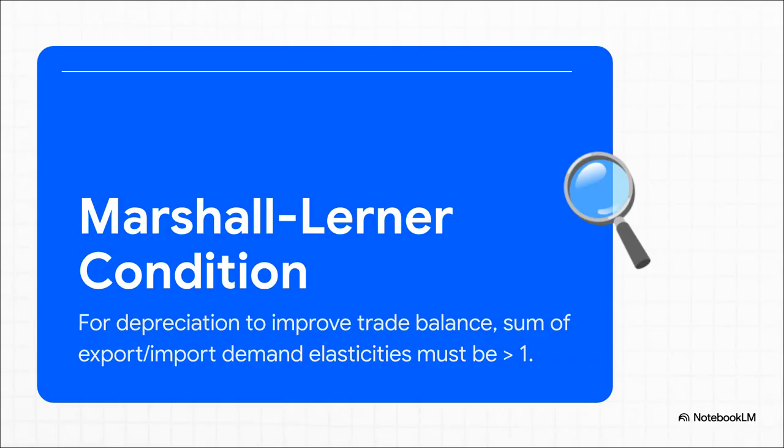And here it is, the secret sauce, the Marshall-Lerner Condition. This is your A+ gold star detail. Why? Because when you mention this, you're showing the examiner that you know the J-curve's happy ending isn't guaranteed. It's not automatic. That upward swing only happens if the demand for both exports and imports is elastic enough in the long run. You could say it's the ruling rule that makes the whole J-curve work or not work.